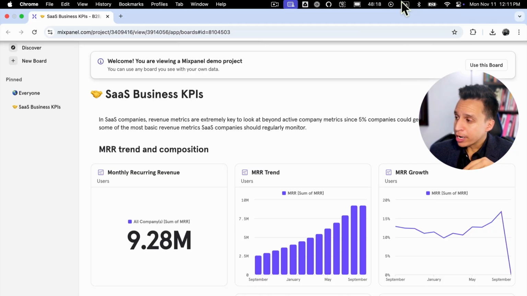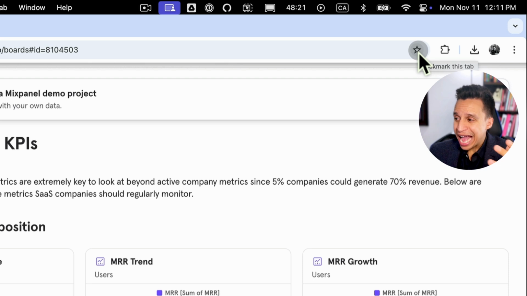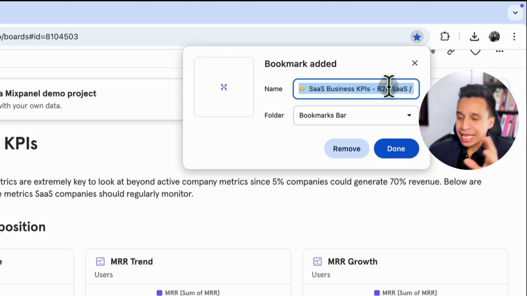Now you tell the user, hey, here's a website link. If you want to access it again, just simply bookmark it. So the user comes in, they click the little bookmark icon, and boom, the bookmark has been added. They can rename it whatever they want. Now it's a simple thing on their bookmarks menu, and they can access it, right? That's one consumption option. It's not bad.